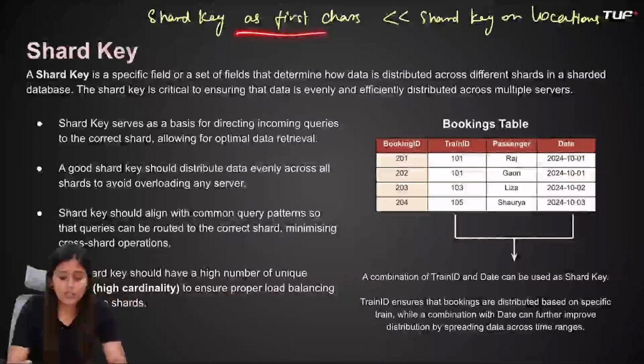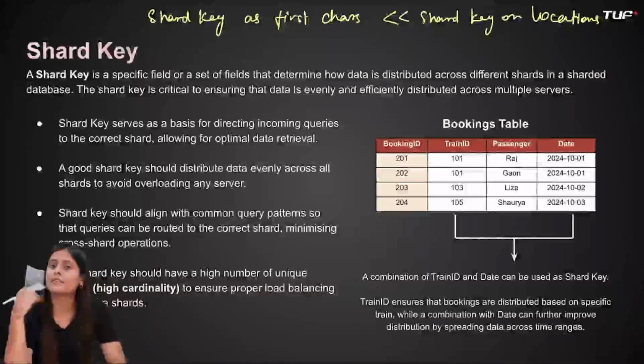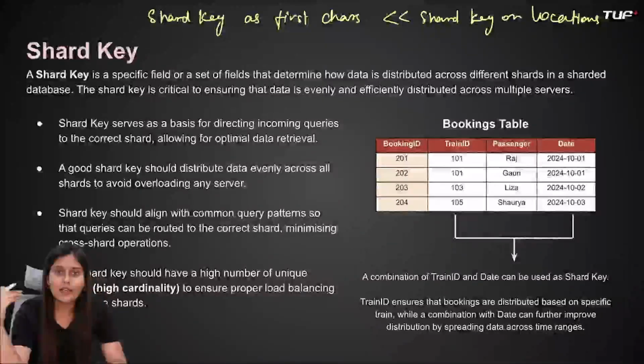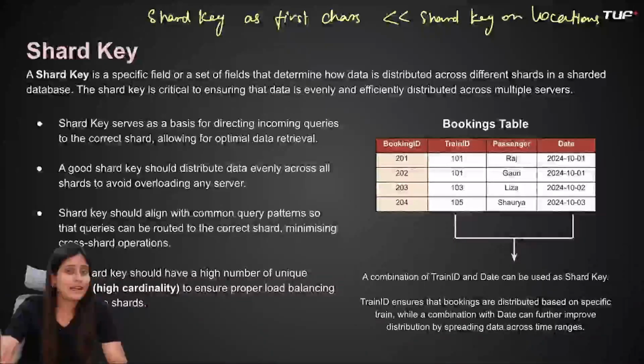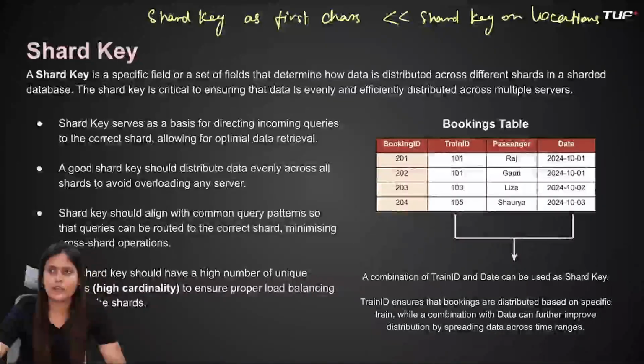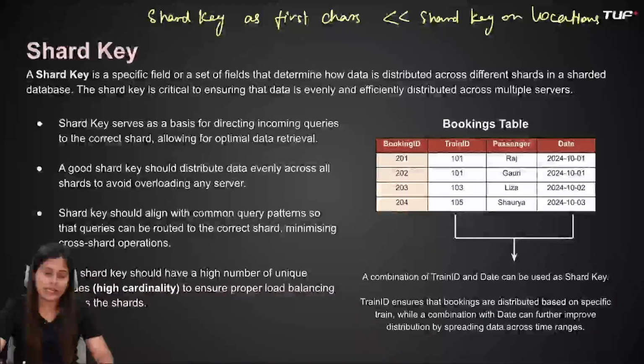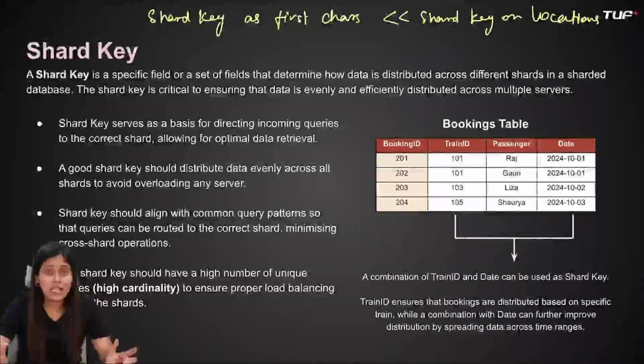So instead of this, you can go with a shard key which selects a location or dates or months, right? Because we know the month will be 12 only, and the dates also will be limited. But with the first character of the name, you can generally understand that the first character A or some letters will be too bulky, and the other shards with, let's suppose, Y and Z will be unused. So that is why shard key selection is very important, because it is responsible for dividing the data on different shards equally. So that was about the shard key.